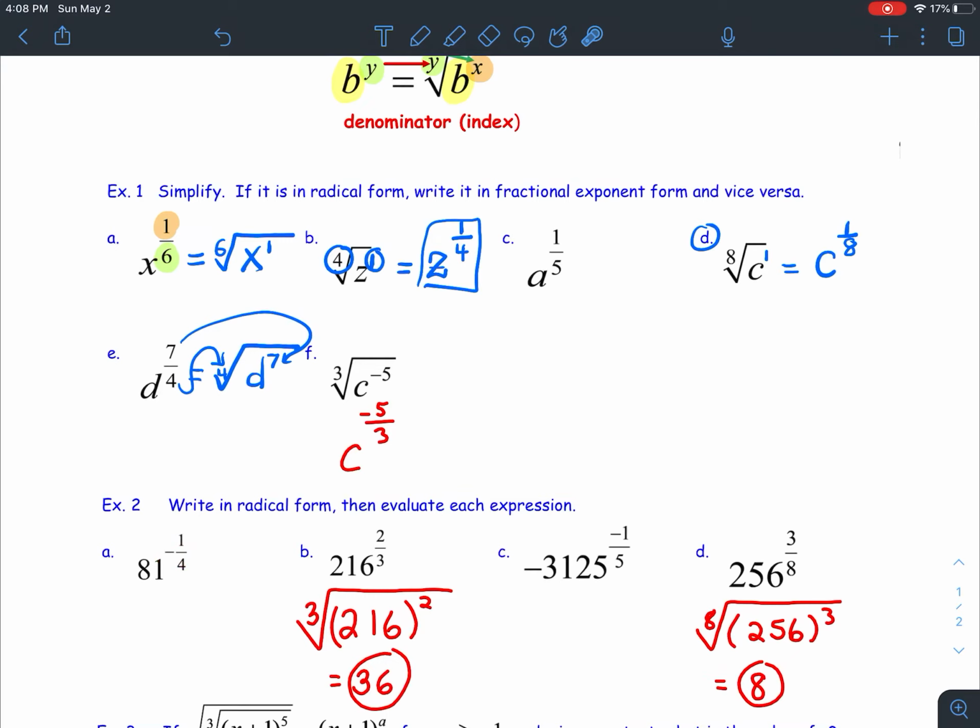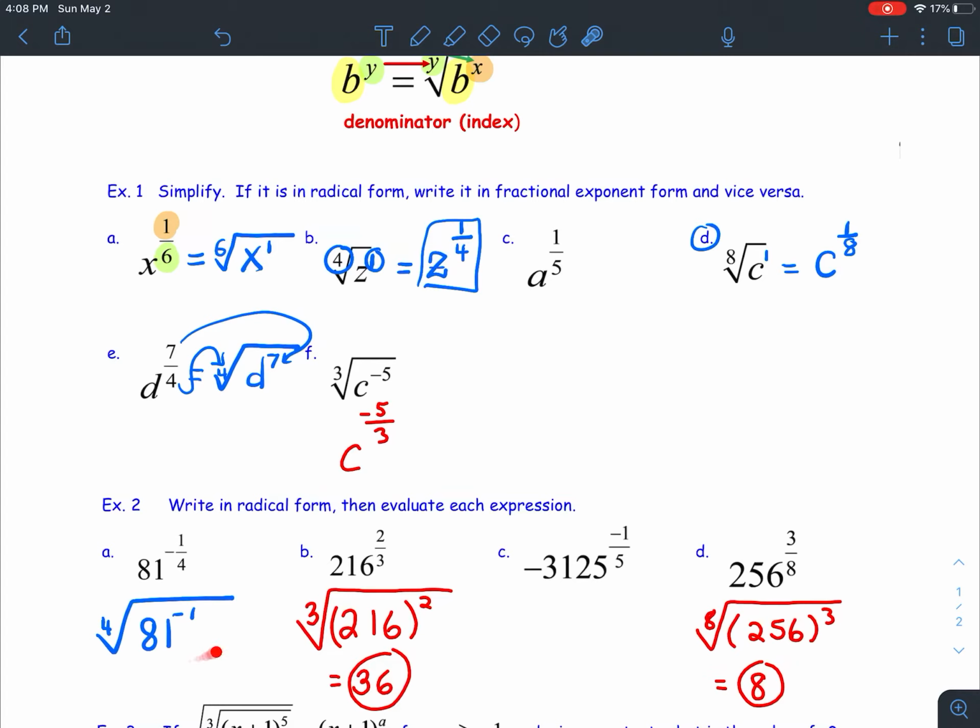We've learned before that whether you make the numerator negative or the denominator negative, it technically doesn't matter. It's typically best if you can avoid making the index the negative number. So I'm going to leave the 4 as the positive and have this negative sign go with the numerator. I'm going to put my radical symbol, leave the 4 as my index, and this will be 81 to the negative first power.